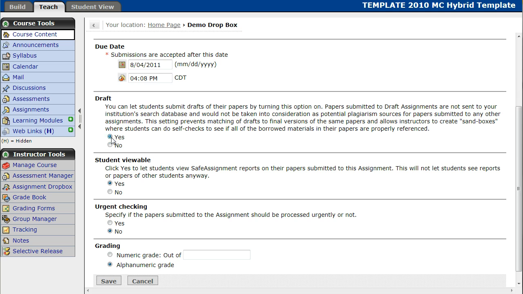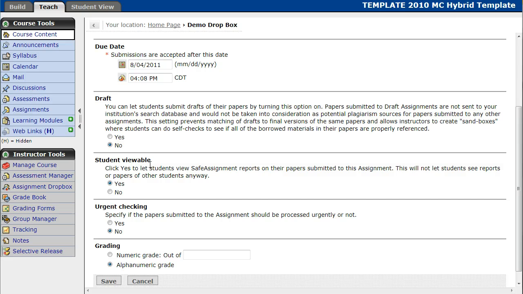So if it's in draft mode, that means that the students are going to have this as a work in progress and they may turn in several copies. I'll select yes, and if it's not in draft mode, I'm going to select no. Now this is important because if it is a draft, you don't want to submit a draft into the SafeAssign database, because when the student submits their final paper, it's going to match up with their draft, and that's something you don't want to have happen. So for now, I'm going to call this one no for the draft, and it will give me the possibility to add this to the database.